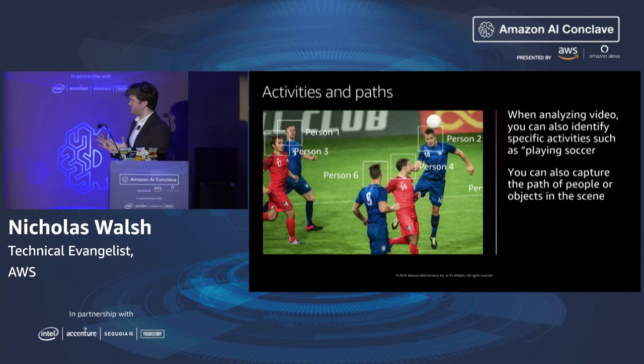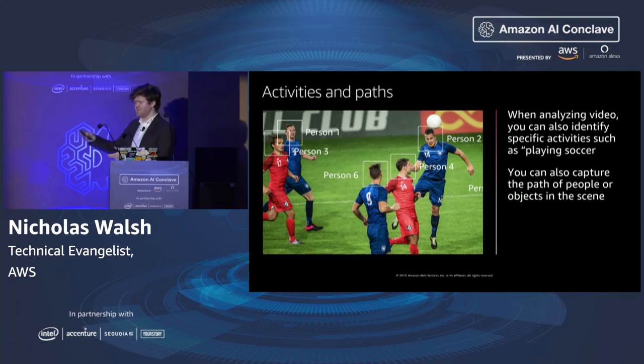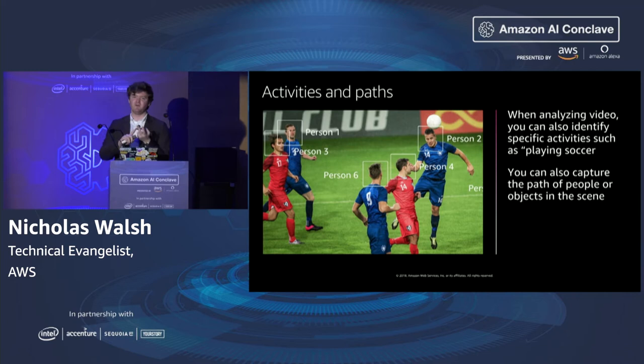So that's really cool. In a sports scenario like this, you can actually assume where players may be going on the screen. Imagine a scenario where a player instantaneously turns very sharply. You could have some sort of real-time projection, if you're using, let's say, Rekognition Video, to assume that they're going to bolt in another direction. Imagine this in soccer, or American football, or baseball. I don't know, there are lots of sports where this could obviously be very topical.